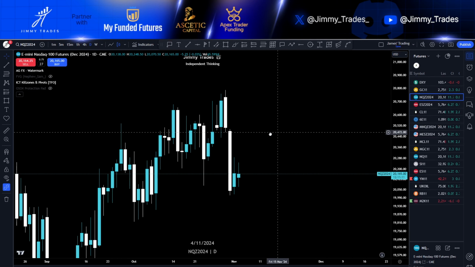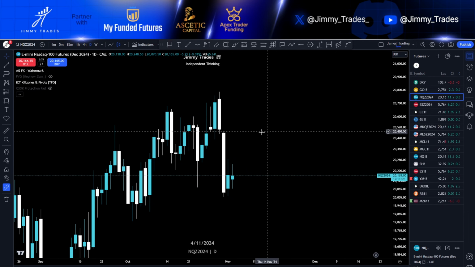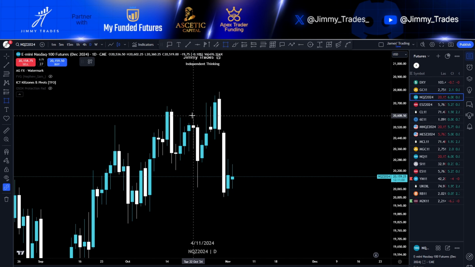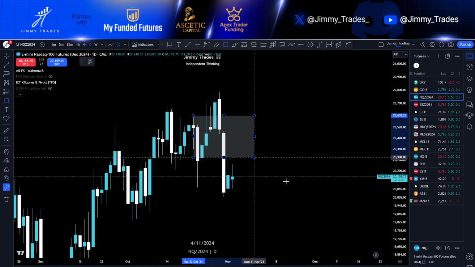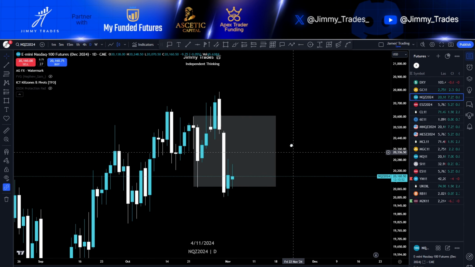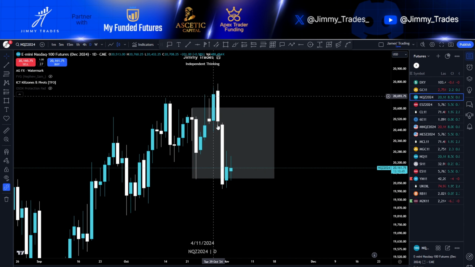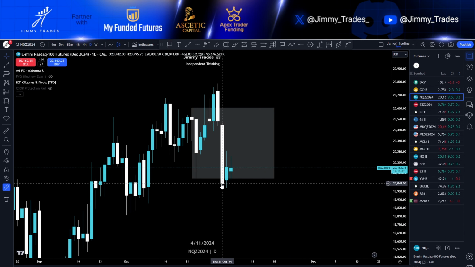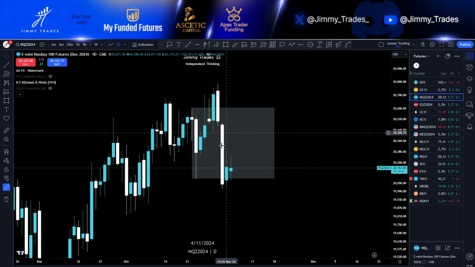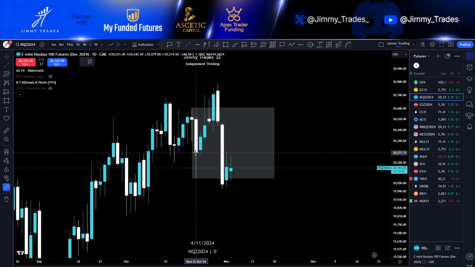All right, so let's start with NQ on the daily. A couple of things standing out already. First thing is this bearish unicorn. So we have a close below the breaker, and we have an FVG aligned with the breaker as well. We also have a bearish change in the state of delivery.